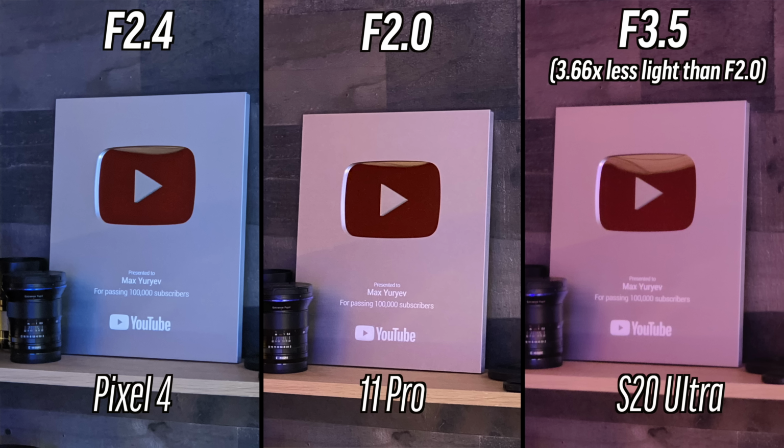And this scenario was set up, and it wasn't cherry picked or anything like that, to test out the extra telephoto lens on here compared to the telephoto lenses on the other ones. It's 48 megapixel, but the downside to having way more magnification is that it's an f/3.7 lens, I believe. We'll put the lens specs up here for you guys to see. That means there's a lot less light coming in. And even though we have more megapixels, because we have less light, the image turns out less detailed.